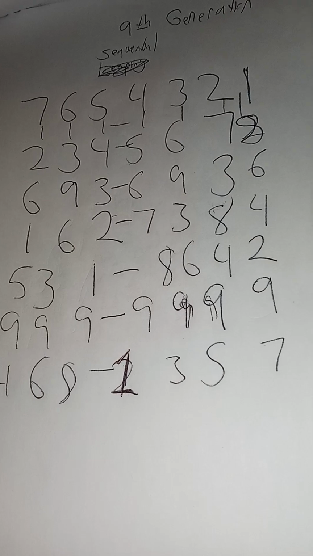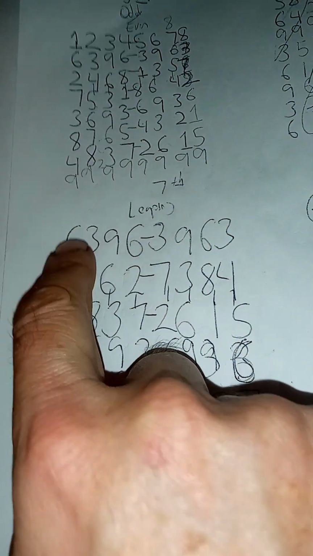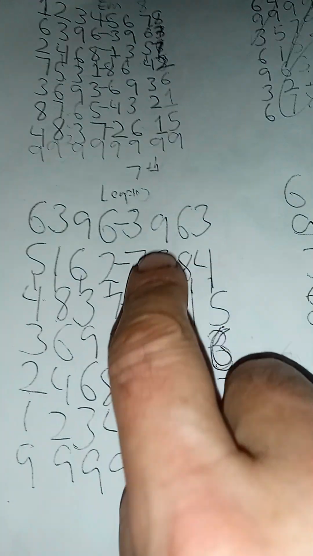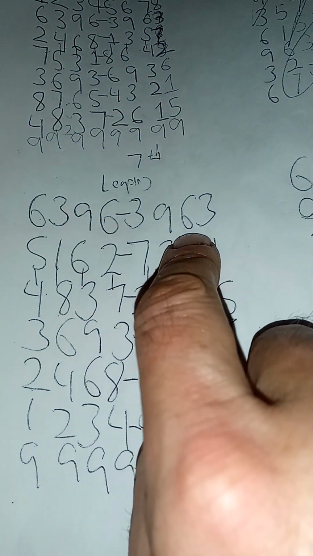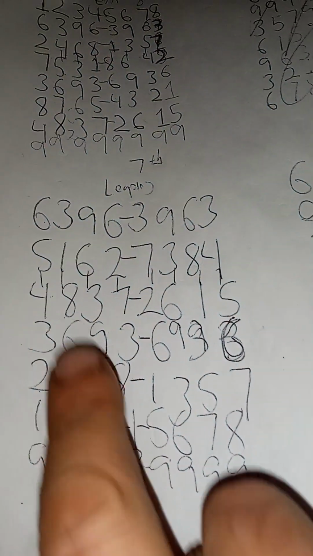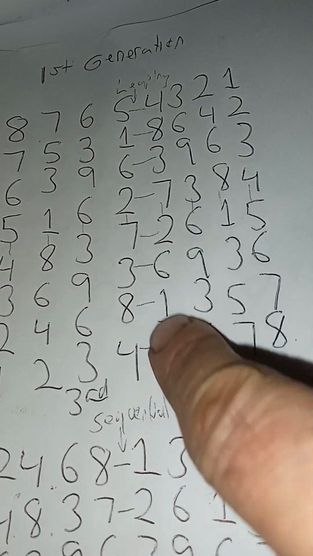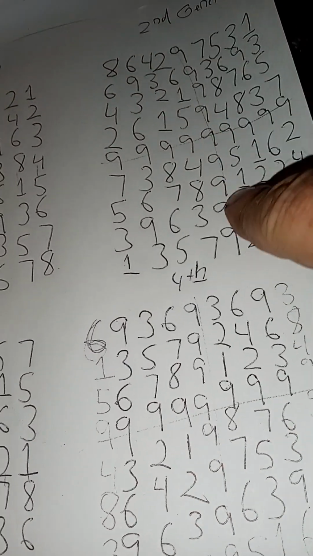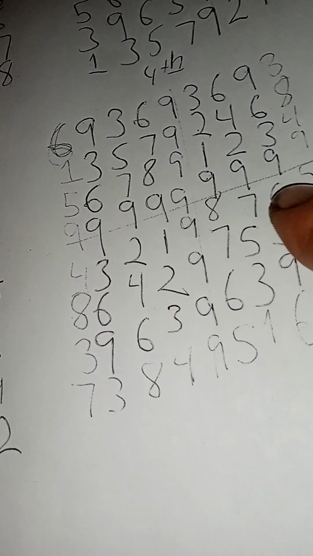These are sequential. What I've discovered through all these is that the multiples, 6, 3, 9, 6, 3, 9, or 9, 3, 6, 9, 3, 6, these are all multiples of 9. They never occur in the crosshairs or the intersection. They start out at the basic, that's the first generation. You have the leaping numbers. Then they go to the nines. Then you have the sequential numbers. Then they go back to the nines.